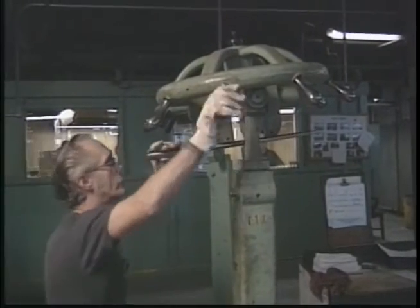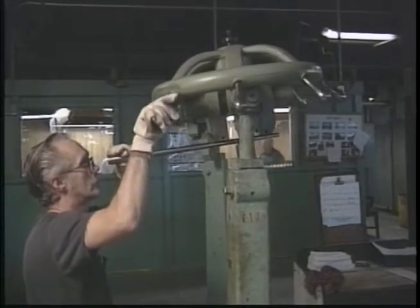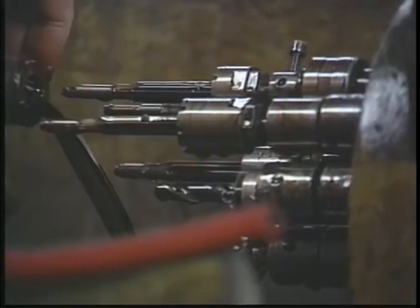George Avery has an important job that I never really did catch on to. He looks through every barrel that comes down the line, and he can tell by the grooves if the barrel is straight. If it's the slightest bit off, he gives it a bend in exactly the right spot. He does this twice on every barrel at two different stages as the gun moves down the line.